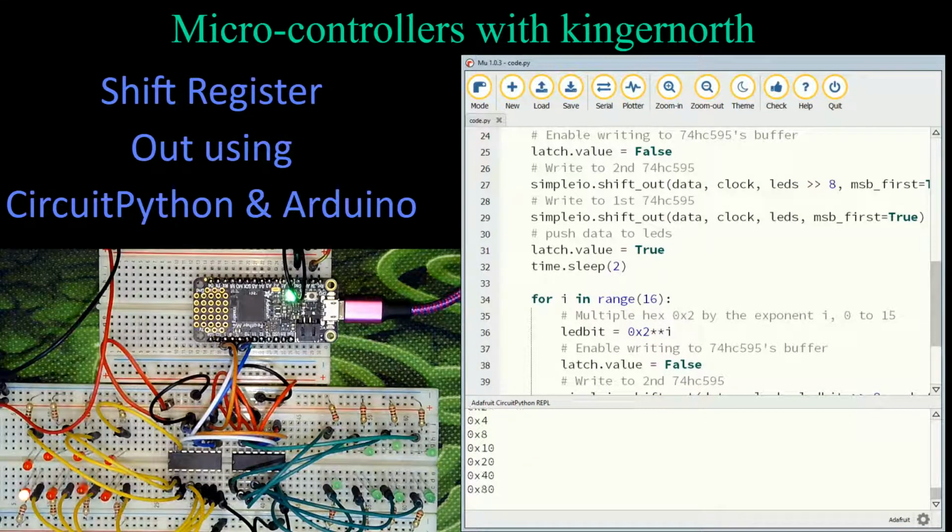And as we walk through them here, for the moment that it decides to work, there's our every other bit, and then it starts over with the first set again and continues on. So that's basically what it does.